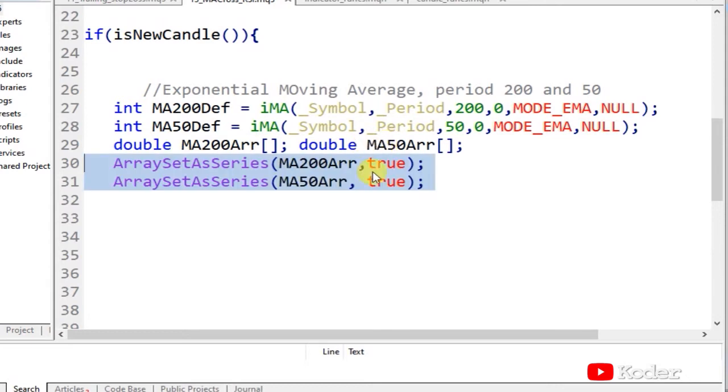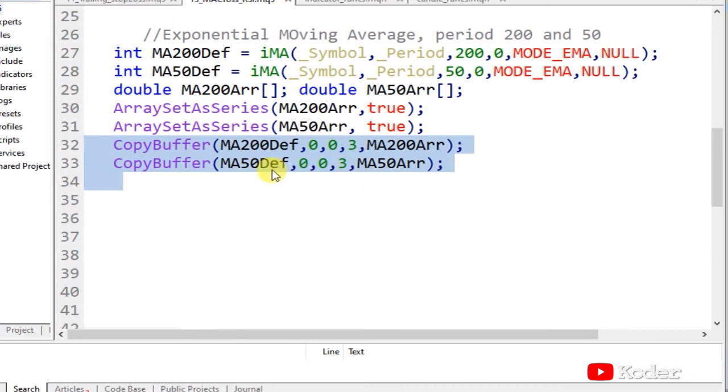I create an empty array for MA200 and MA50. I set the array as series, and then I copy into the array three elements of the MA signal. I'm going to copy the last three, because remember, we are not going to be using just one. We need a brief history so that we can check: yesterday is it greater, and now today is lesser. MA50 was greater than MA200 and now it's lesser.